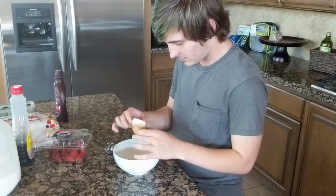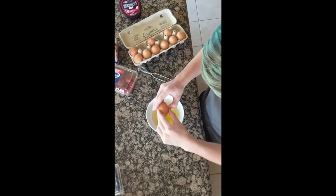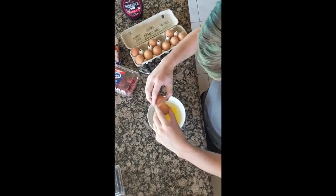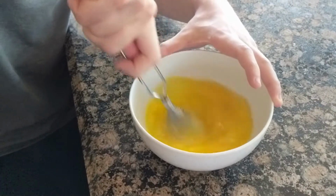Step 1. Crack 4 eggs into a bowl. Step 2. Whisk the eggs.